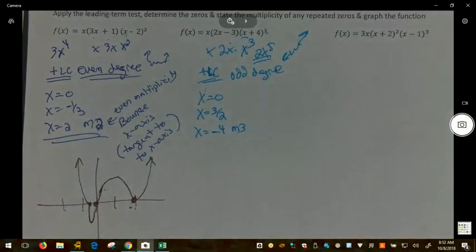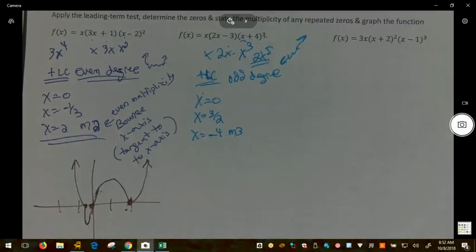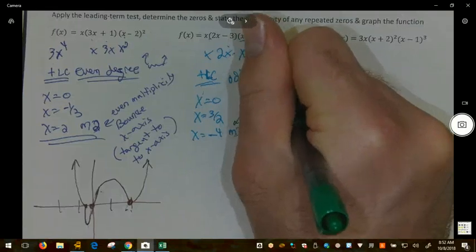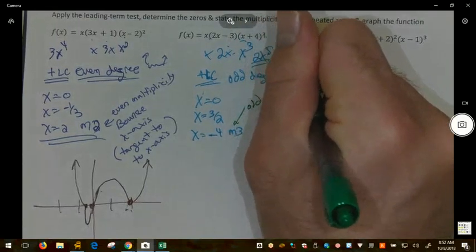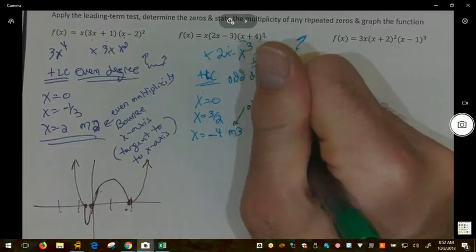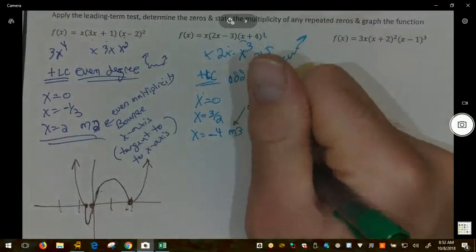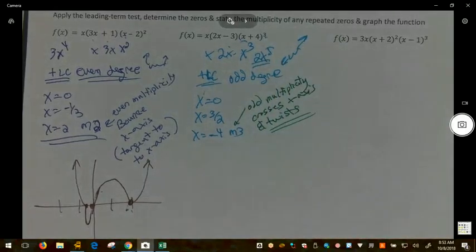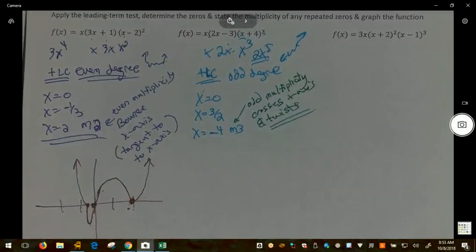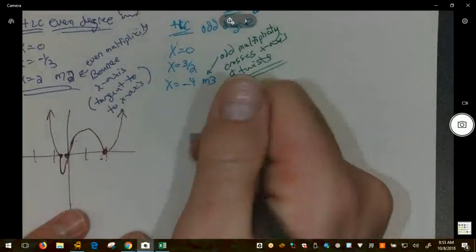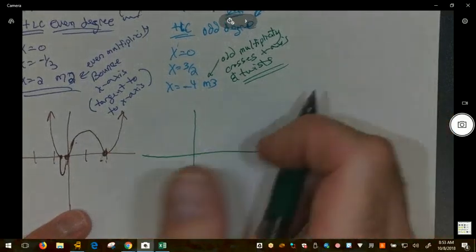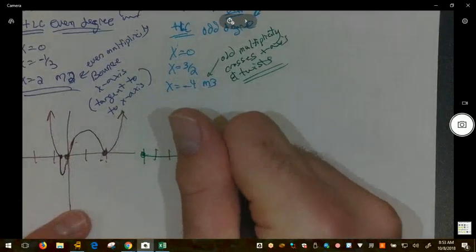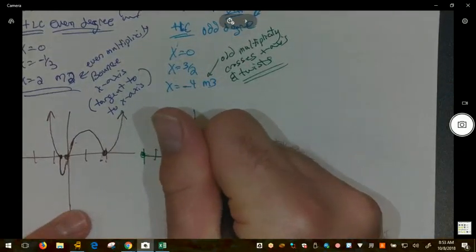We know from our exploration and from Algebra 2 that an odd multiplicity intersects, so I'm going to say crosses, the x-axis and twists. There's a twist there, so that one direction is concave and one direction is convex. So we'll take a look at that as we graph this. So I have negative 4. I have 3 halves, which is 1.5, and I have 0.